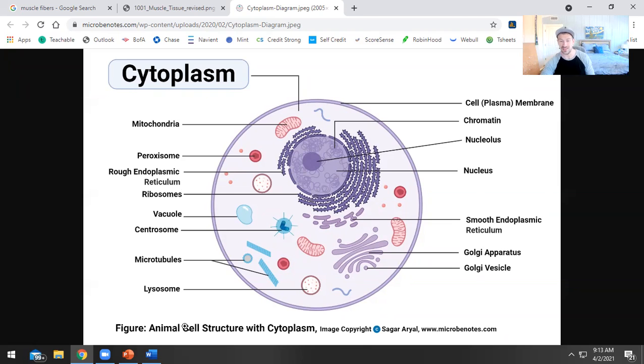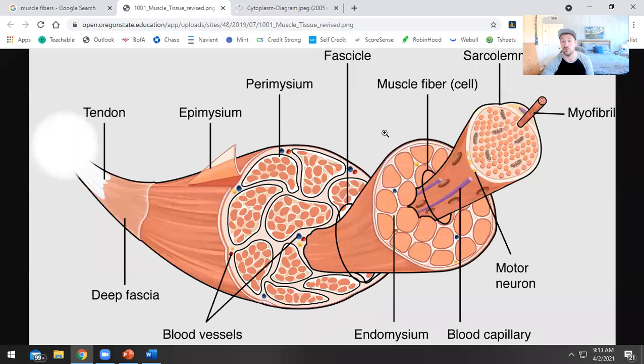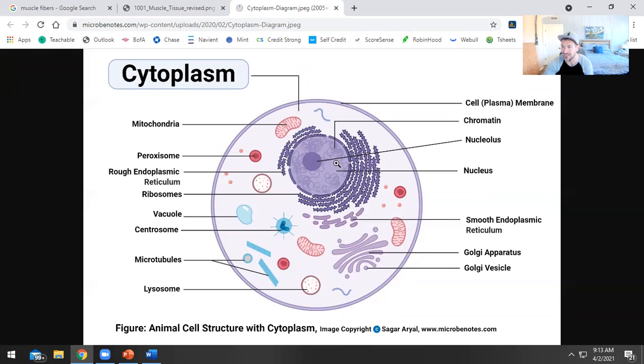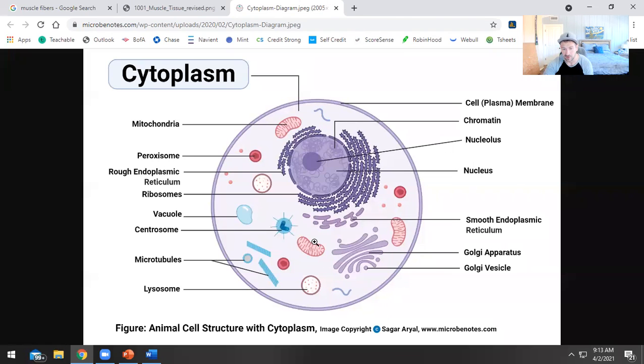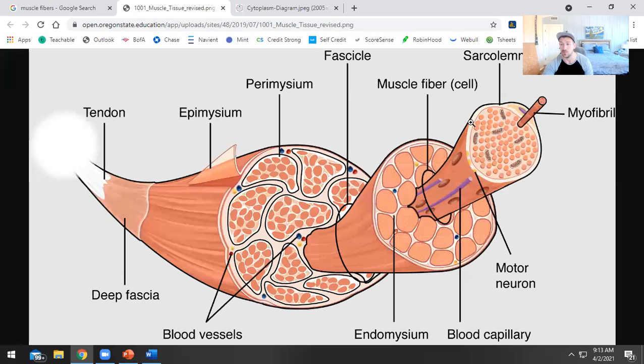So this classic animal cell looks very different here. You can see that little thing right there? That's this big circle right here. And then you notice there's lots of them. Well, there are multiple nuclei within your muscle cells. And then we see this, these little, I don't know, they look like potato bugs to me. Those are your mitochondria. So all the normal stuff in a normal animal cell is present within a muscle fiber, plus the addition of these myofibrils, these little rods that have little proteins that live on them.